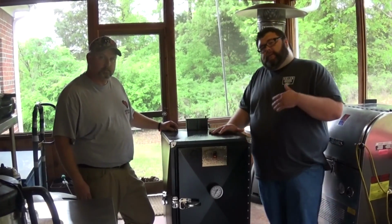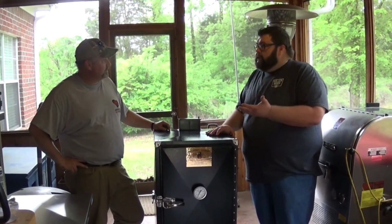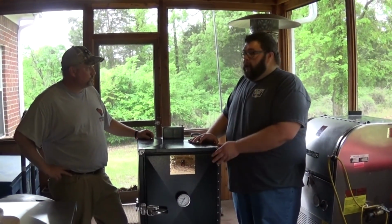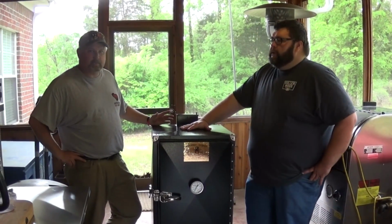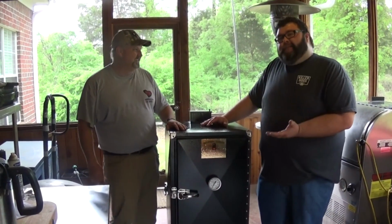Now, some of the cons that you may want to talk about is the price. Yep. The Backwoods, it's a premium smoker. They're all built in the United States, so the price of them is a little more expensive. They're like, say, $1,570 as a base price before you put any options. So that was going to be my next con, having to add water to a smoker.